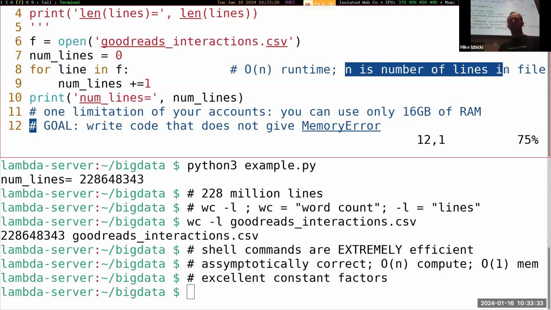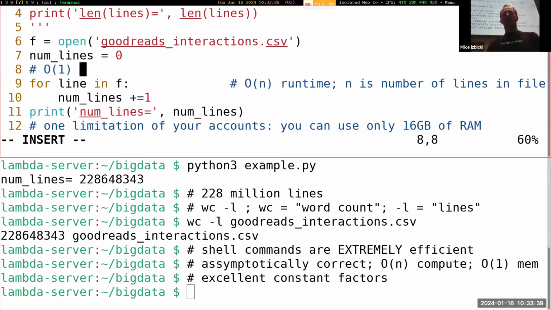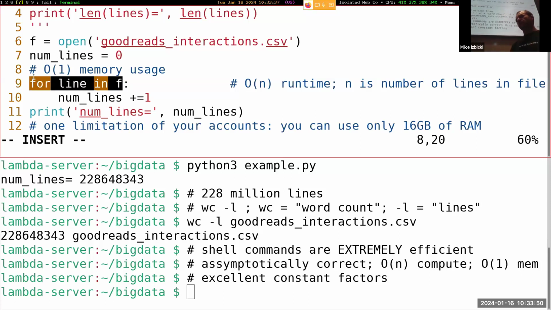So our runtime is linear in the number of lines, but it also has the nice property that it is O of 1 memory usage. And so it doesn't matter how big the file is, this will take constant memory usage independent of the number of lines. Did that answer the question?